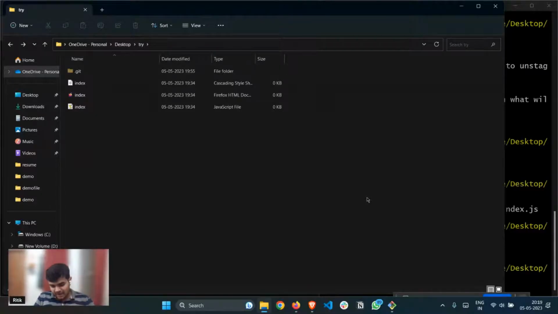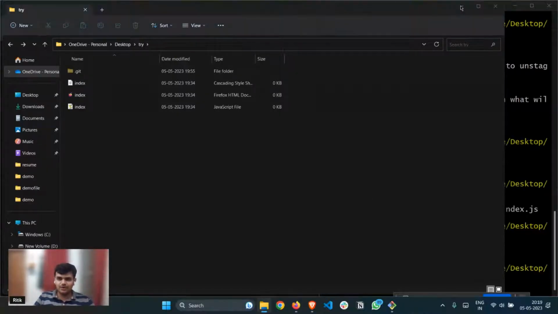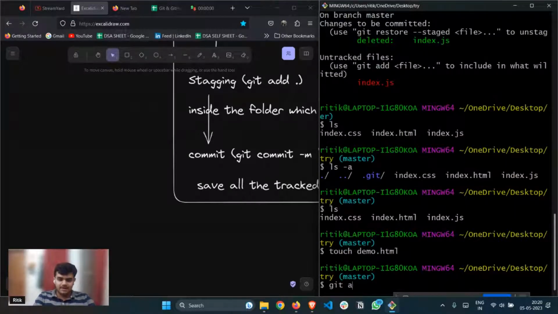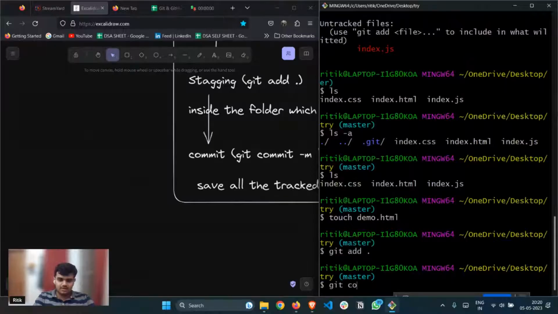Sir, why is git add hyphen a wrong? Uh, git add hyphen a, I think, is also a command that is used to add all the files, right? I don't use it that often. Just give me a second. Let me first create a file and let me try. So if I do touch demo.html, git add dot, git commit. Okay, let me make another file.